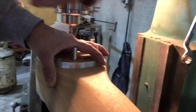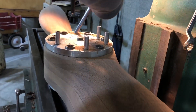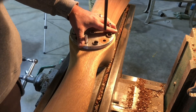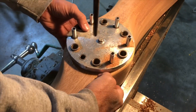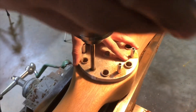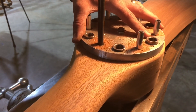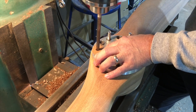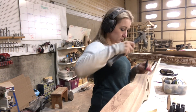After we get it perfectly balanced to where it sits still, we drill the bolt pattern. We have a nice end mill that we've had for a very long time and it does a good job. A lot of people ask me about CNC machines — this is probably one part I do wish we had a CNC machine for; I think it'd make it a lot quicker and easier. Usually the guys drill the bolt pattern for me, but it has to be absolutely perfect, and it's a nerve-wracking part because if you mess this up, everything you've done up to this point is just not airworthy. It's probably the most important part.